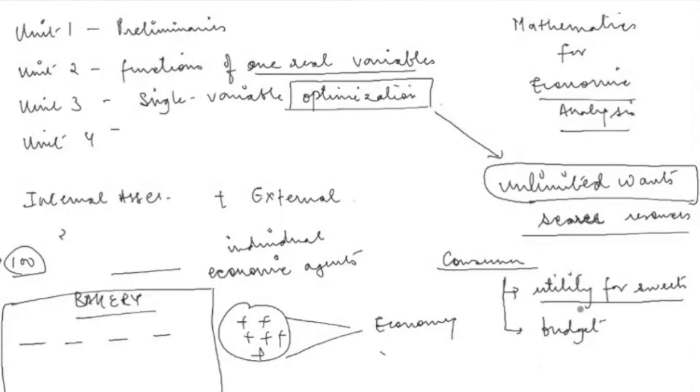So in this situation, how do we find the answer? As a consumer, I want to sustain my craving. I want to satisfy my craving for desserts. And I also know that I only have a limited amount of resources, a limited amount of budget, limited amount of money. Can I find a point which is a point that gives me the maximum satisfaction possible, given the amount of money that I have? So say I have 100 rupees with me, what is the maximum amount of sweetness that I can have from the available options in the bakery is what optimization tells you. So optimization will give you answers for the best possible points in the presence of scarce resources.